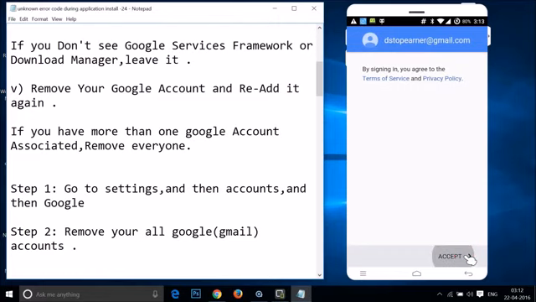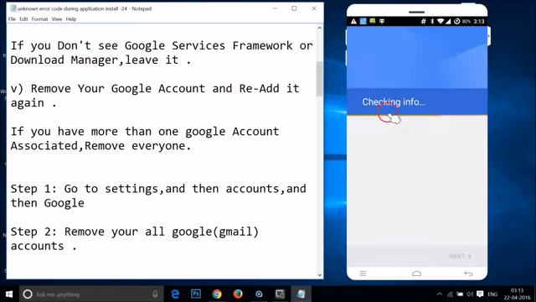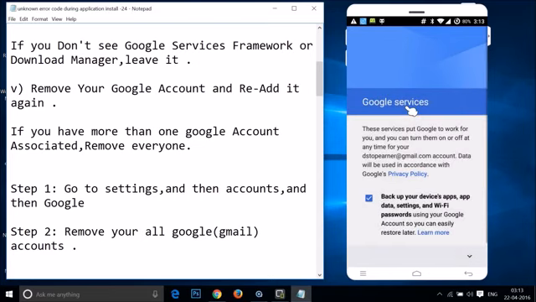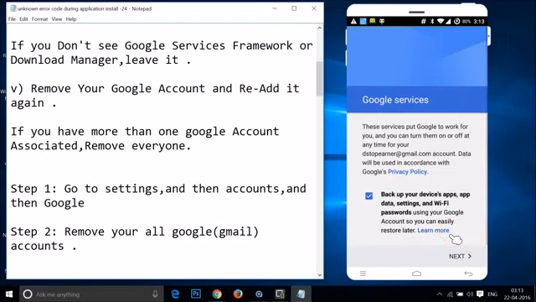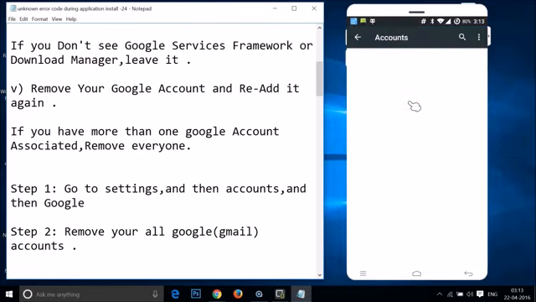Accept the terms of service. As you can see it's checking info. So you have to scroll a little bit over here and then tap on next. Okay guys, so our Google account has been added.